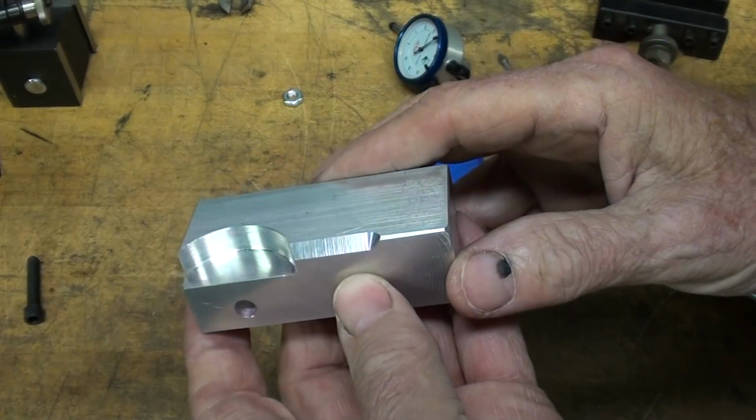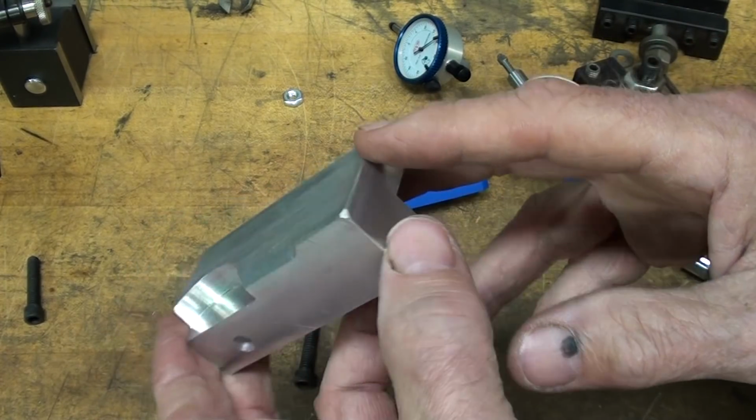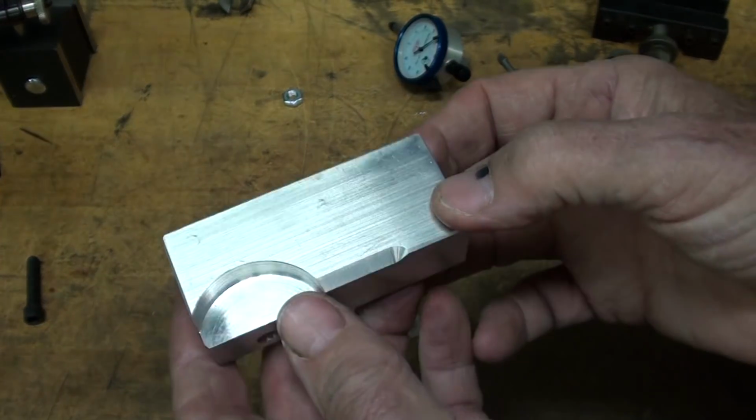You can make this out of steel, doesn't matter, or a piece of PVC or Delrin or whatever you got. You know, this is pretty open to redesign and to change the dimensions as you need it.